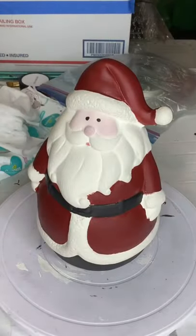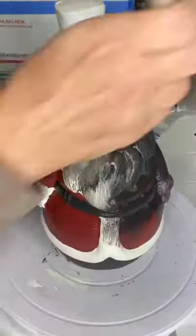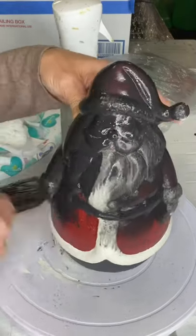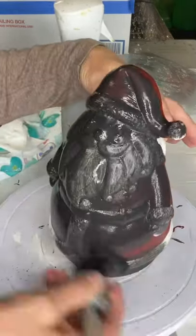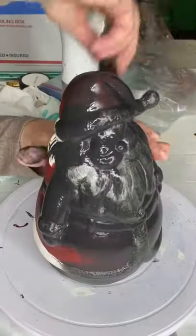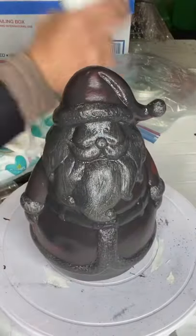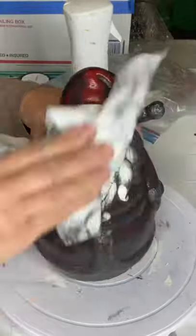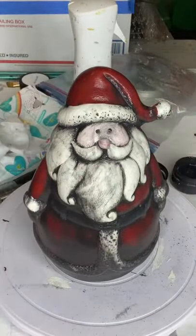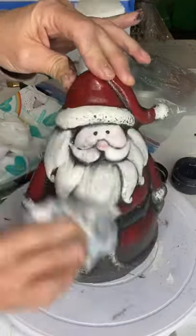Now I'm taking my S30, some water, and a little bit of black. I wet my brush so the black is going on damp. Remember we did this last week with the bells? This is another way you can use this technique. All that painting, whether it was perfect or not, this is going to cover that and bring everything to a whole new level. I'm taking my baby wipe and wiping the black back — you can leave as much or as little black as you want, and it's going to stay caught in all the crevices.